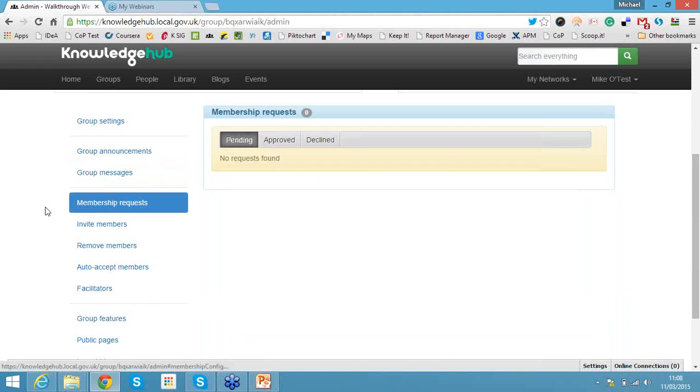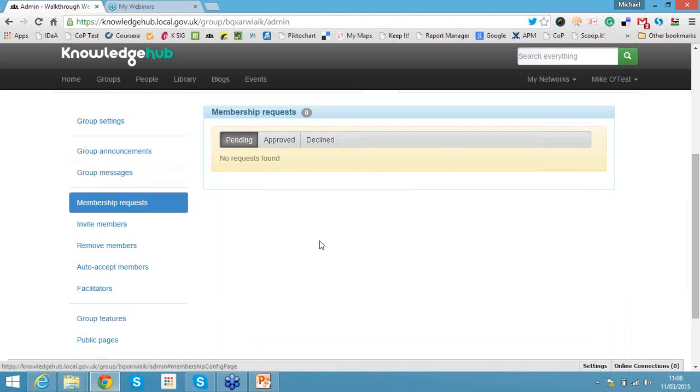Next one is your membership requests. This will only happen for restricted groups. For open ones, people will normally go straight into the group, and for private ones, you would have invited people to join anyway. In this section, I haven't got any set up at the moment, but it will give you the name of the person, also a comment they've made as to why they want to join the group, if they have written one, and it gives you a chance to reply back.